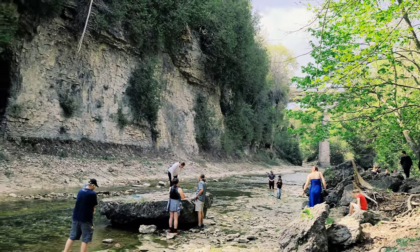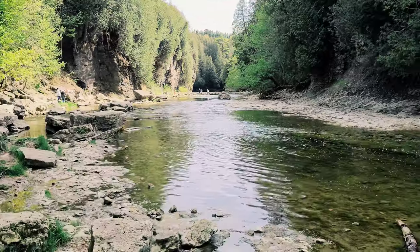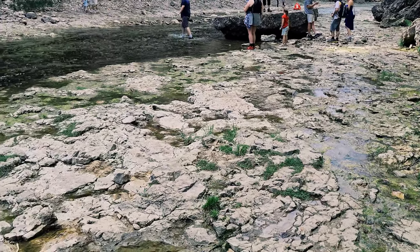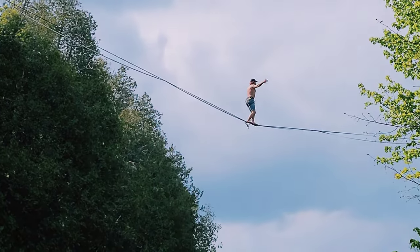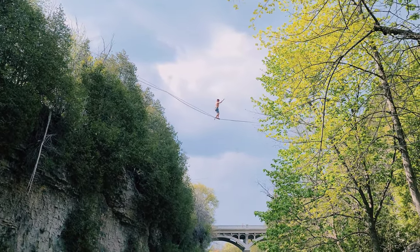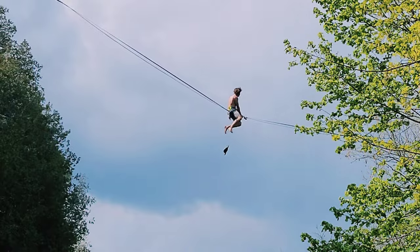Made it all the way down to the Elora Gorge. There's a cave in there as well which I want to check out, but it looks pretty nice. The challenge now is getting across to that cave. He's going across — he has a harness, thank god. That's a pretty steep drop, at least 50 feet. He's climbing from one side to the other. He fell but his harness saved him — thank god he was wearing a harness.